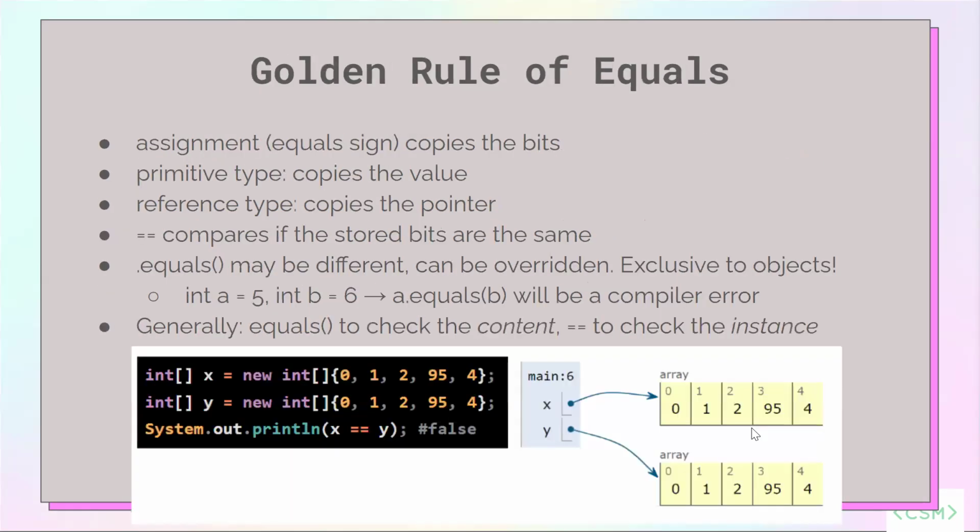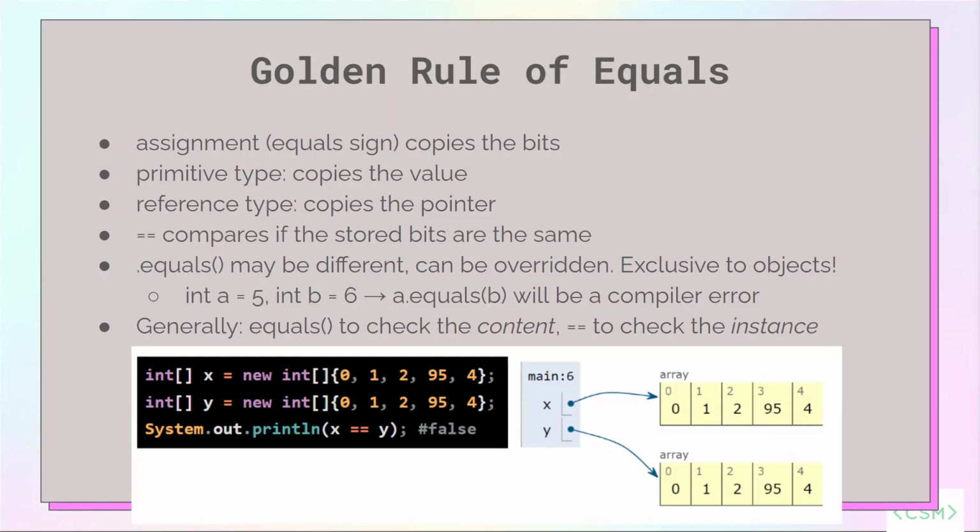Now let's take a look at the golden rule of equals, which is a way of assessing the values of the objects. Every time you use the equal sign between two variables, it actually does different things with primitive types and reference types.